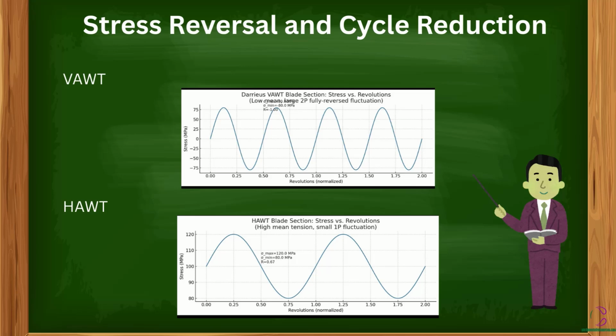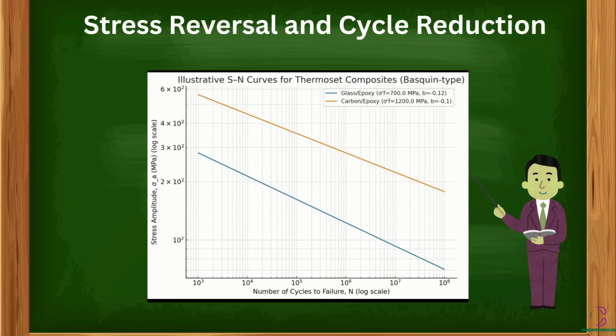Looking at this chart here, this is typically what an SN curve looks like, in which case you have your number of cycles on the horizontal and the stresses on the vertical. So you see that as the stress increases, the number of cycles reduces. You can see here that you have 10 raised to the power 8 in terms of number of cycles for this particular material, which is thermoset composite material. So you see it gets up to 10 raised to the power 8, and you see how an increase in stress leads to a reducing number of cycles.